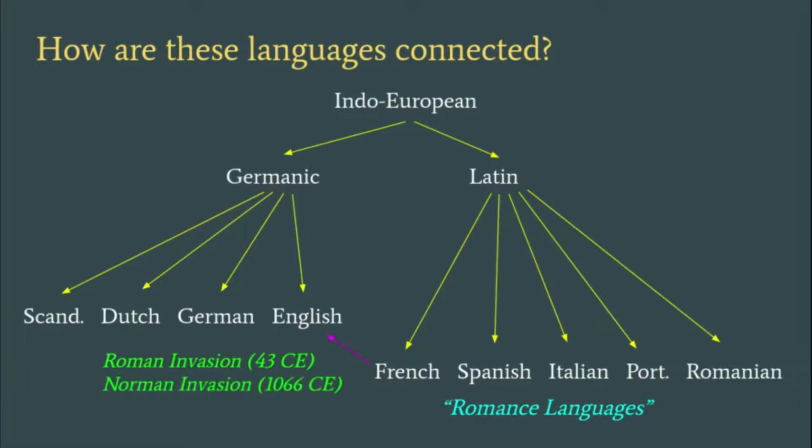The second big date you want to think about is the Norman invasion, right? 1066, William the Conqueror, he shows up. What language does he speak? French, right? French comes from Latin. So you have a history, a long period of British history where the kings are speaking French, which is, again, really Latin. So again, we have this influx of Latin through French going into English.